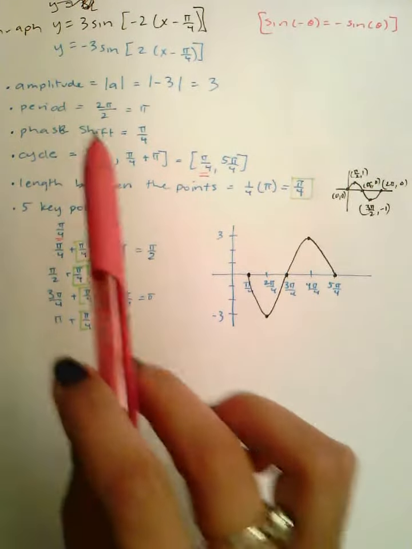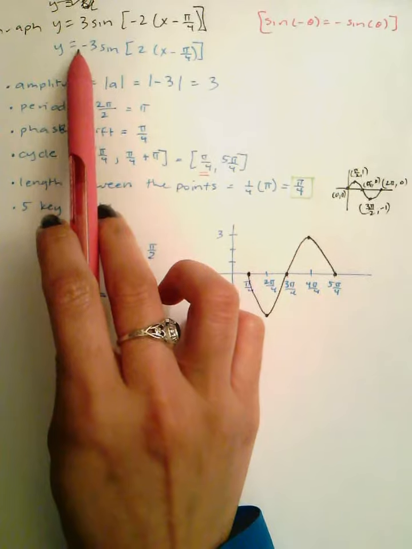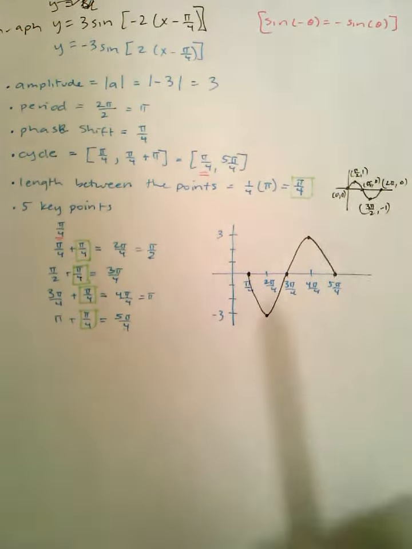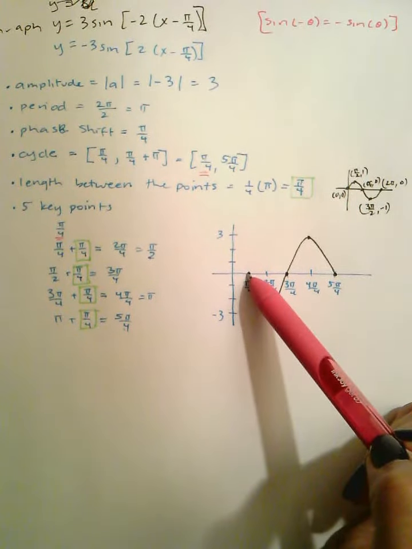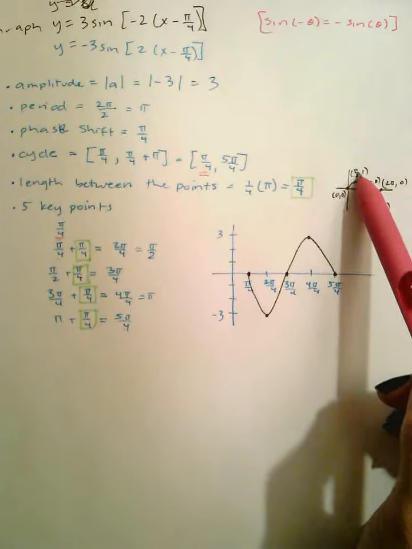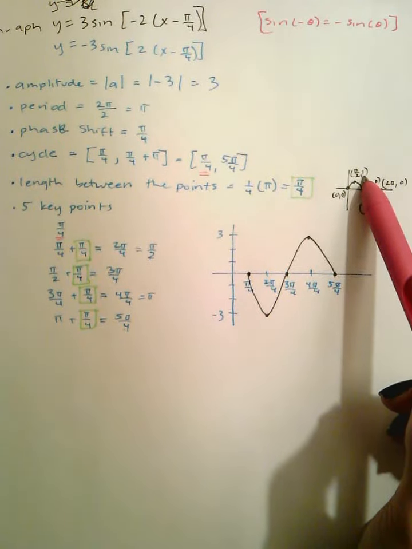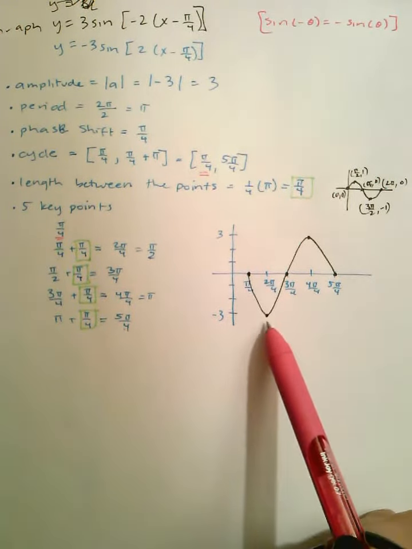And because the amplitude is equal to 3, instead of just multiplying it by a negative, we're going to multiply it by -3. So then this 0 times -3 is equal to 0. That one stays on 0. And then I'm trying to figure out what the y values would be. So I'm not going to worry about these right here. So I'm going to use only the y values for this. So we're going to take the original y value, 1, multiply by -3, you get -3. So this second key point, which is now at 2 pi over 4, is going to have a y value of -3.